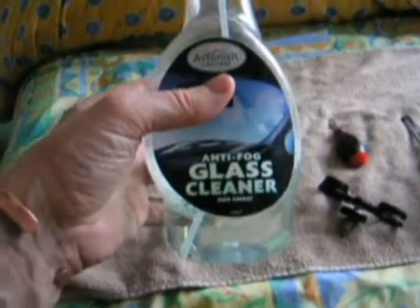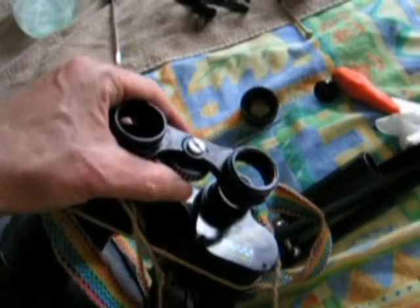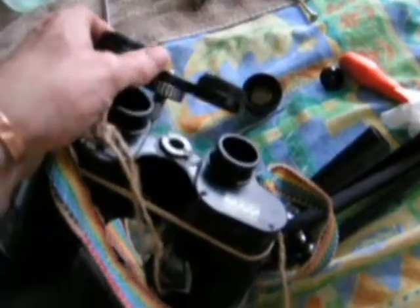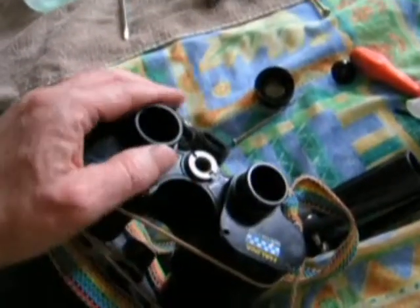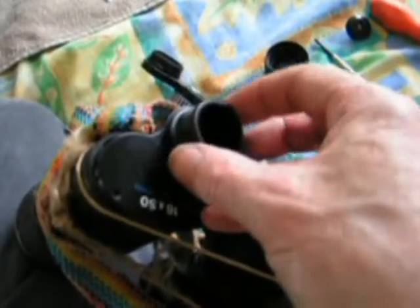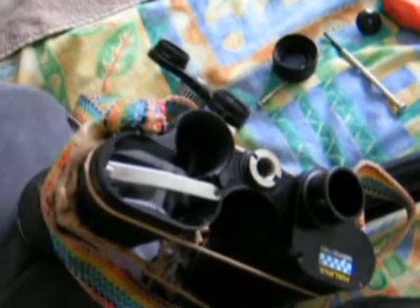What I recommend is you can either use lens cloth cleaning pads or something like anti-fog glass cleaner - but check your instructions, because you only leave it on for a couple of minutes and can't leave it on any longer or it will fog up. Once you've removed the eyepiece adjusting assembly for focusing, you'll be left with the two eyepiece holders. These do screw off. Take that off first, and then I've removed this plate that was covering the prisms - you've got to do it on the other side as well of course.